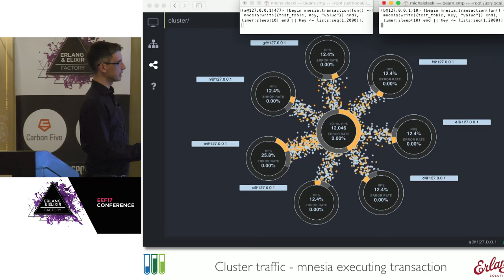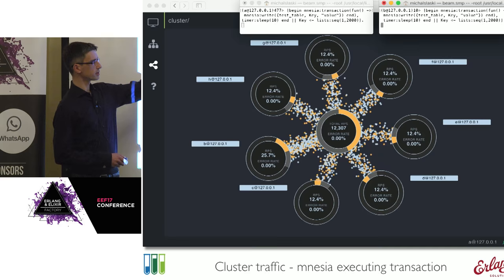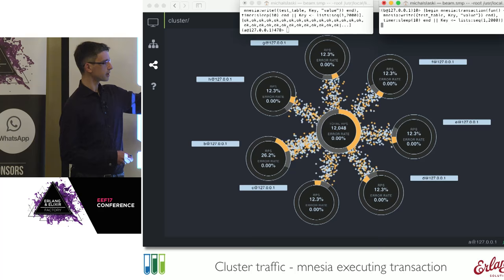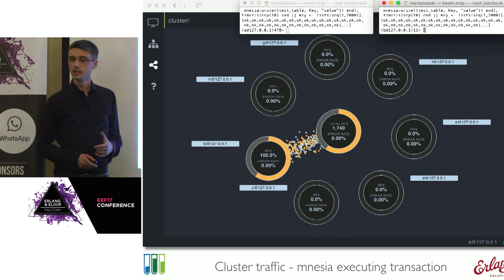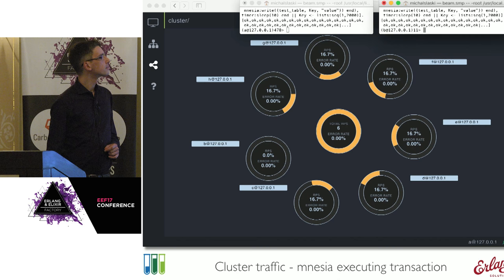You can see that this node generates 25% of the overall traffic. The other nodes generate 12, 12, 12, and so on. So it is evenly distributed across the nodes that just receive write operations from the central node, but this guy, because it also executes some transactions, is responsible for generating twice as much traffic as the ones that are just receiving. So it sounds about right, and I think those guys who were posting information about how Amnesia transaction works were quite about right. This visualization proves this.